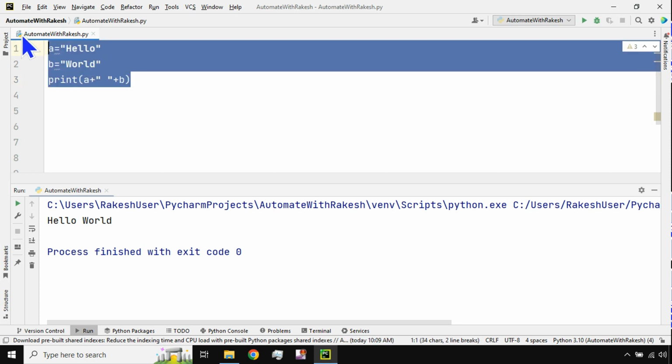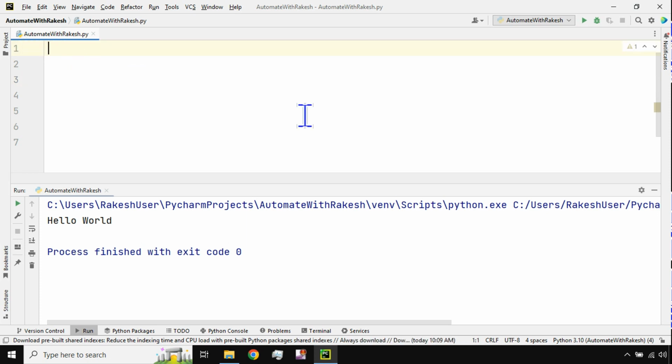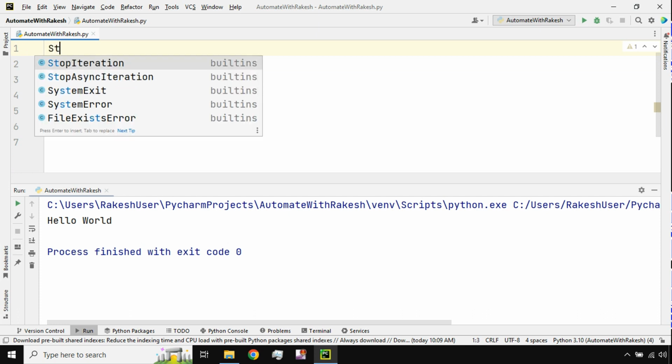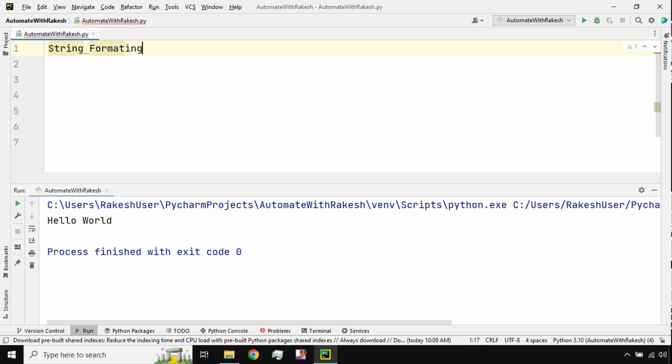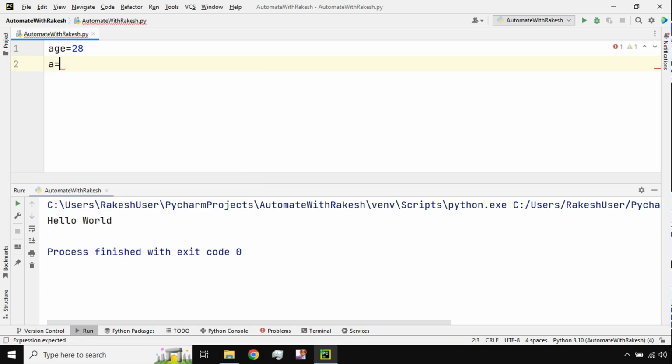Now this is one thing that you would love: how do you do string formatting? Let me teach you. Let's say I write a variable called age equals 28. And I will write a, and here I'm going to say my name is John and my age is.